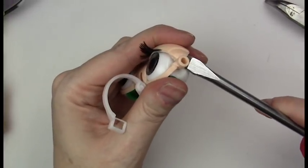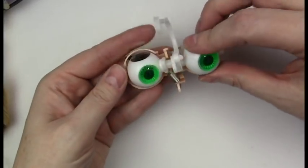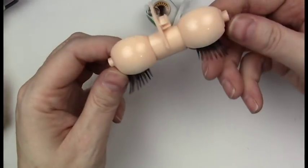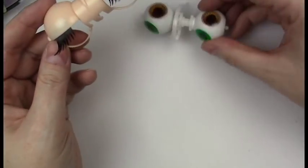I didn't show how to replace the eyes themselves. There's several videos on how to do that, where you heat up the end of a glue stick and stick it to the front of the eye. I wish I'd recorded it because it's so neat and so easy, but there's several videos on YouTube on how to do that.